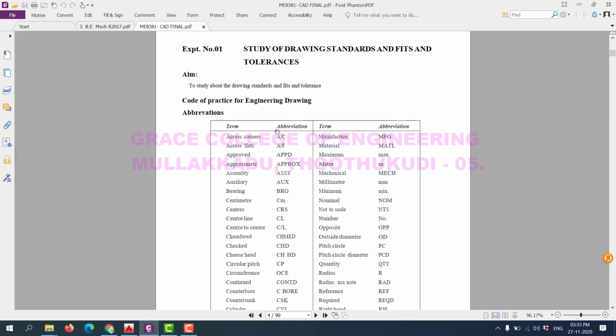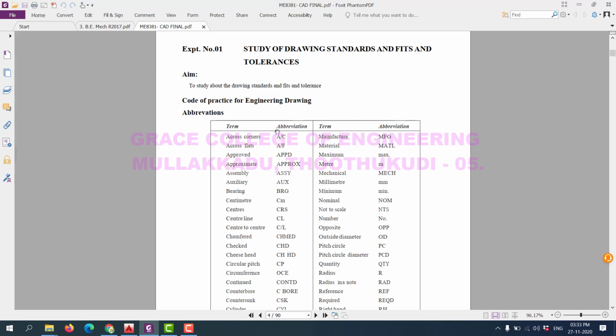In the first unit, first of all, abbreviations for the code of practice for engineering drawings. We have a lot of terms while using the drawing, and each term has an abbreviation. For example, assembly is ASSY, centimeter is cm, centers is CRS, and center line is CL.